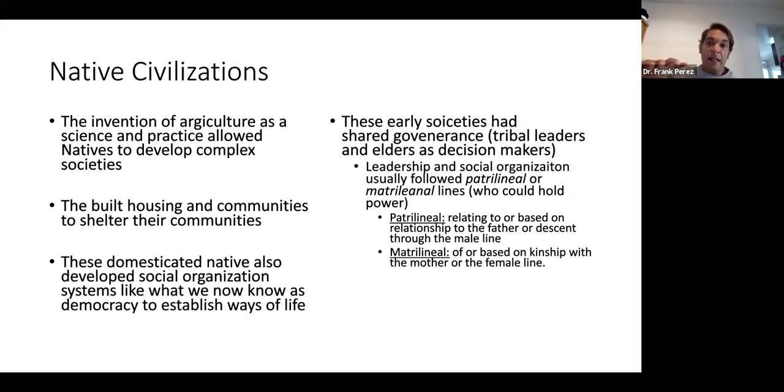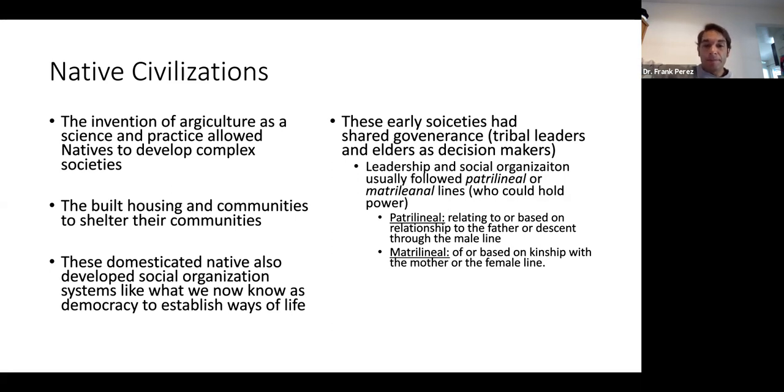And these early societies followed different types of leadership models, which we'll see a little bit later, but really were much more ecologically oriented. I don't expect you all to know these terms, but I wanted to introduce them here. There's this difference between patrilineal and matrilineal. And actually with a lot of what we're going to see later in this lecture is this idea of how matriarchy was very big in indigenous societies, but they would follow this kind of sense of either power and social organization following the father's bloodline, this patrilineal, or matrilineal based upon kinship with the mother.